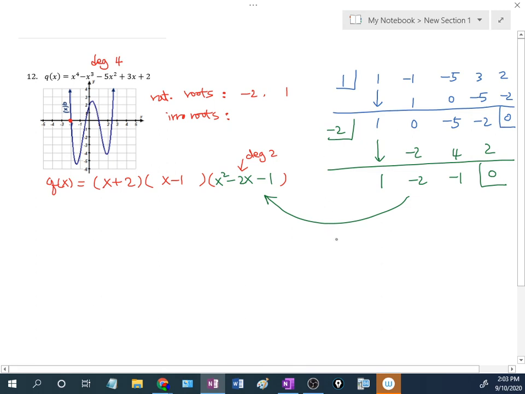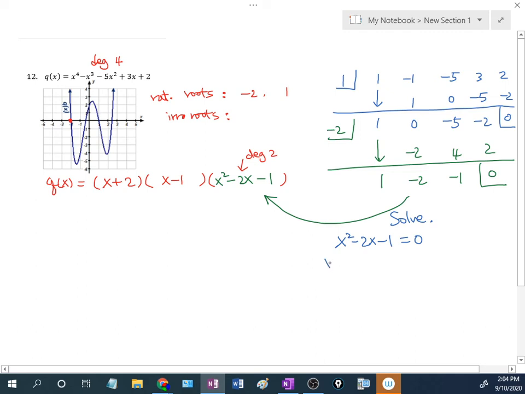So I need to think about doing x squared minus 2x minus 1 equals to 0. Can we solve this quadratic equation? Yes. How would you like to do the quadratic equation? Is it possible to factor? No, we figured it out. It's not possible to factor, right? So what would you like to do? Would you like to do complete the square technique or square both sides? All right, let's do one with quadratic formula.